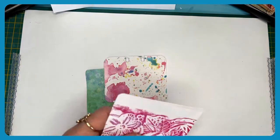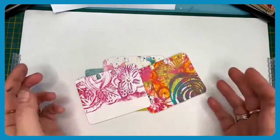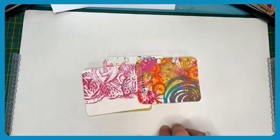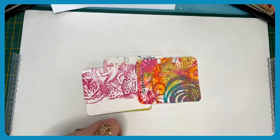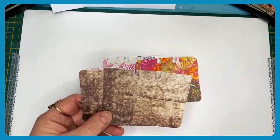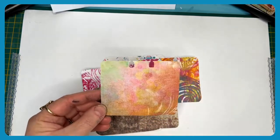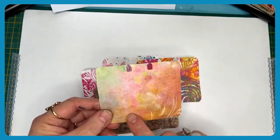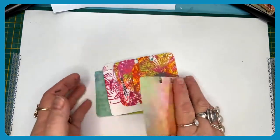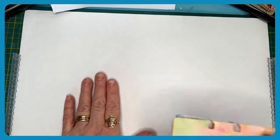Okay. We've got a little bit of jelly paper, jelly prints, that I've just stuck down. They're pretty ordinary, they're not very special, but by the time you stamp and stuff over the top of them, it creates a really easy background, and you get rid of all those horrible jelly prints. And again, this is just designer paper. So I've just stuck it down with some old design papers from the scrapbooking days. Yes. And just stuck it straight down onto my index card. The card's thick enough that you can also paint on, like Jennifer has done with hers. Yes. So this is just an easy way of doing backgrounds. So I'll get started and I'll show you how I go through the process. That'd be great.